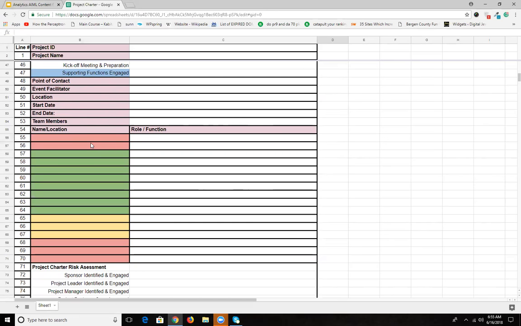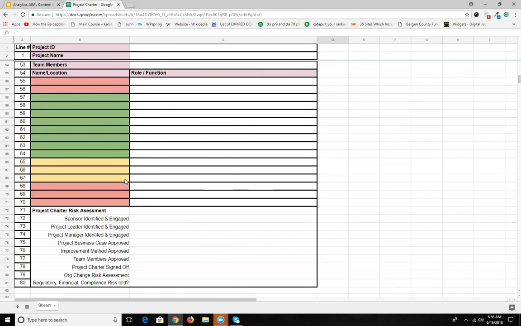So you can see here, depending on if it's a Just Do It or DMAIC or whatever, somewhere in the neighborhood of 3 to about 10 or 12 people is usually about the right size team. We don't want to have much larger than that on a Kaizen event or DMAIC or whatever. And then as we get to too many people, if we get 13, 14, 15 people, you've got too many people, it goes into yellow. And then if you're certainly well over 14 or 15 people, then it goes into red. You've got too many people, okay? So you generally want to try to stay in that green range.